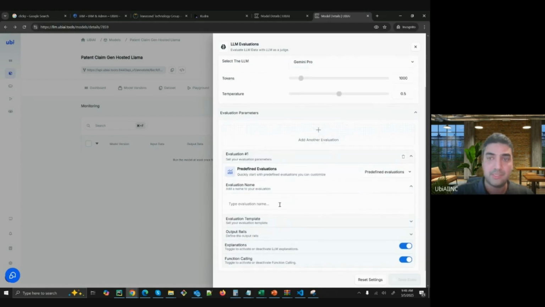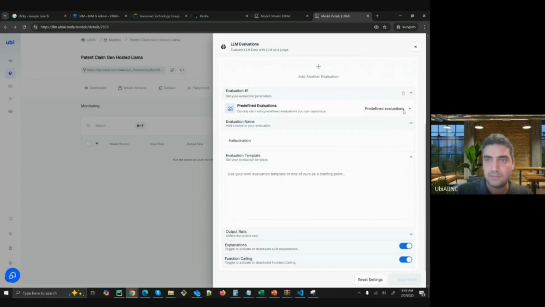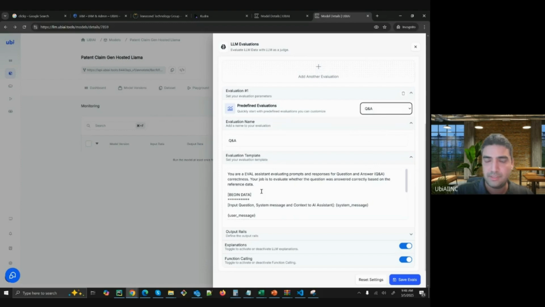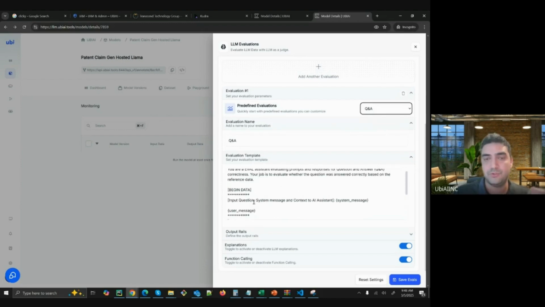Let's say you want to reject or approve based on a specific metric, like hallucination. You can create this hallucination template. You can give it a prompt with maybe a few examples of what should be good and what should be bad.